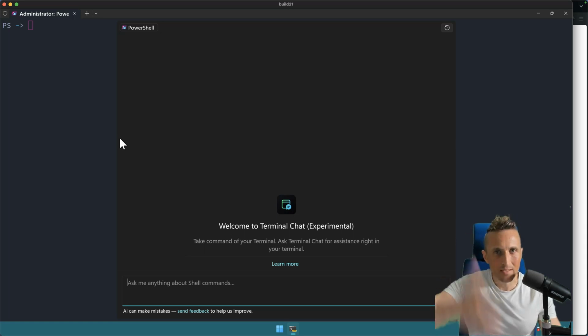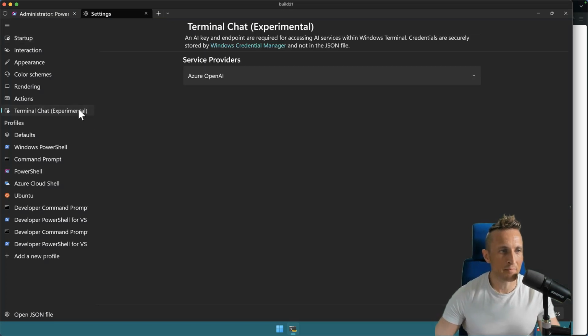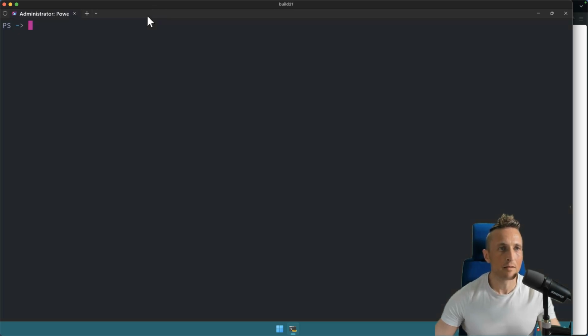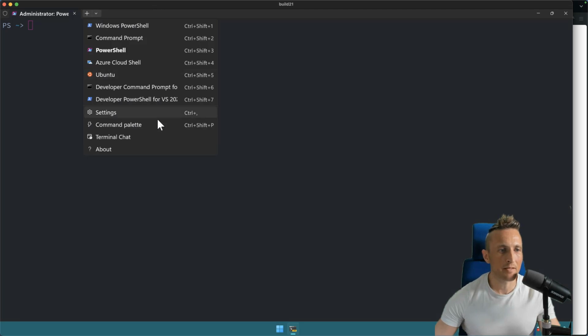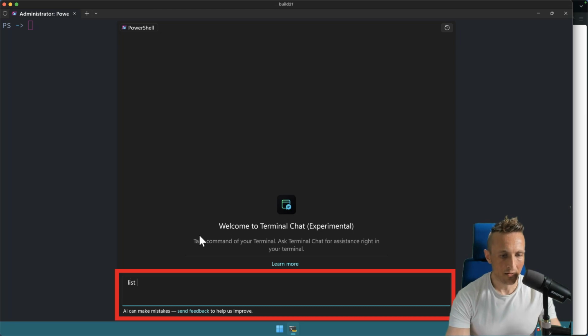For now, I'm at the point in time when I already have that endpoint up and running as if I were just talking to something like OpenAI's API. So from now on, I just want to show you how you can actually use terminal chat. Here is terminal chat. One thing I mentioned, Control Command, open up settings, terminal chat experimental tab here. And I already provided the endpoint and the API key, just 2 text fields to provide. Once I've done that then, now when I come up here to the little drop down, come to terminal chat, I can ask it a question like list big files.